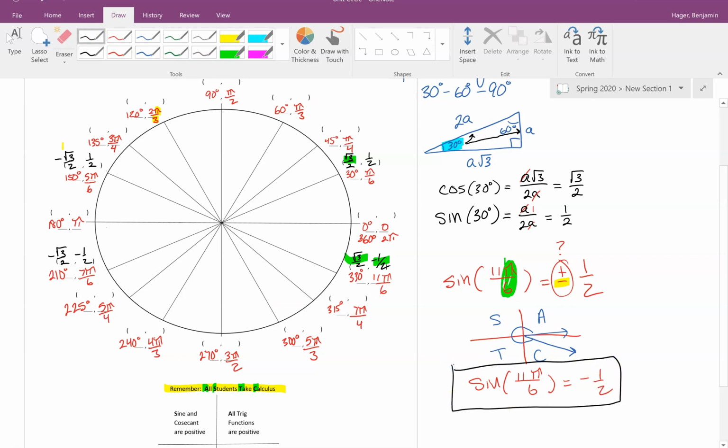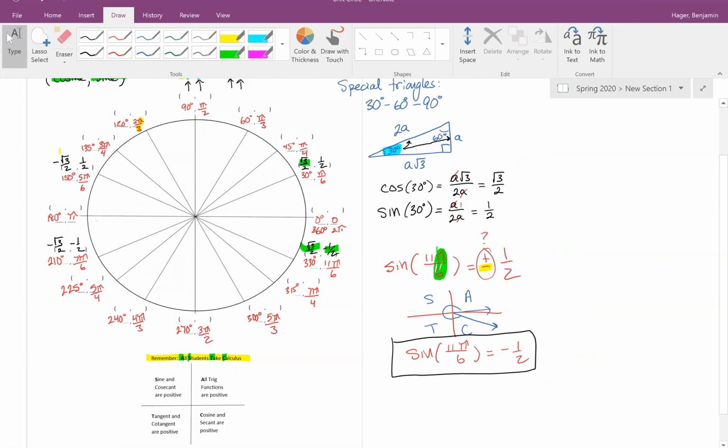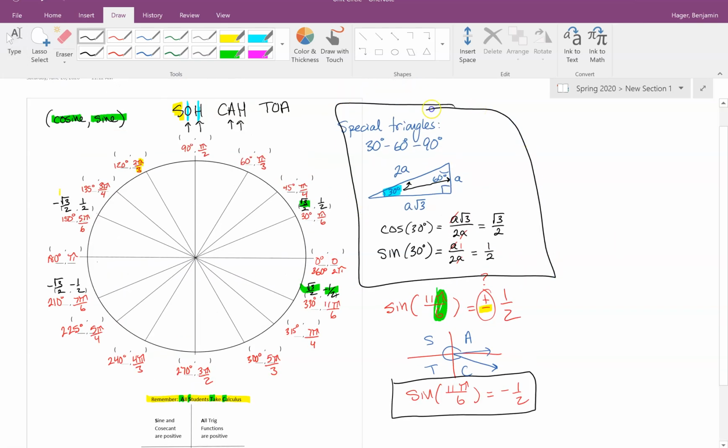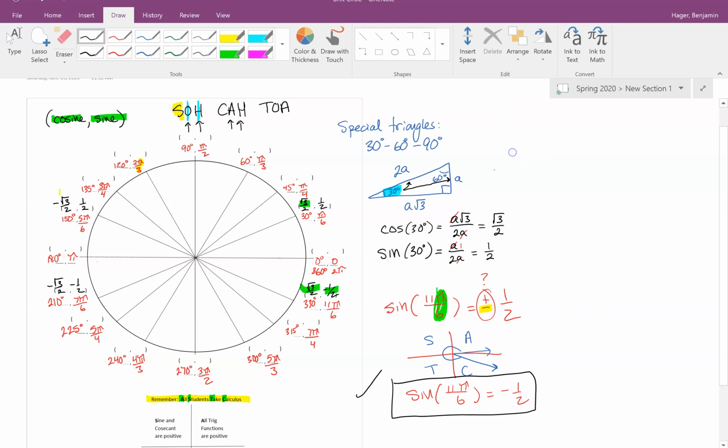And it may be funky at first, but I promise you this is going to really accelerate your ability to find these trig function values. This is absolutely how it's happening, and you should definitely know this process, but it's not how you should do every single problem. Every time you're asked to find sine of an angle or cosine of an angle, this can get time consuming. So you do want to know how to build the wheel, but once you are able to build it, I would then use your work, use quadrant 1, use all students take calculus to go ahead and expedite or fast track this stuff.